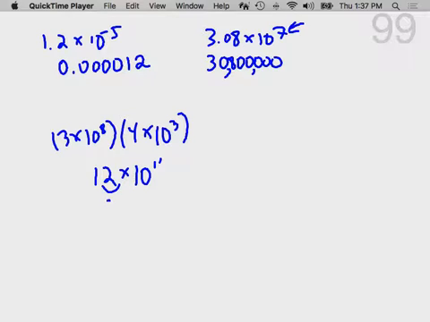So I have to divide by 10 here. That's what moving the decimal one place to the left does. And then I have to multiply by 10, which is really 10 to the 1 here. So I get 1.2 times 10 to the 12. And those two answers are equal, but the bottom one is in proper form.